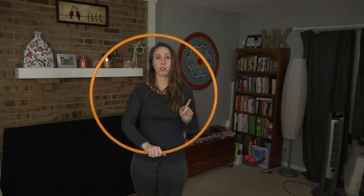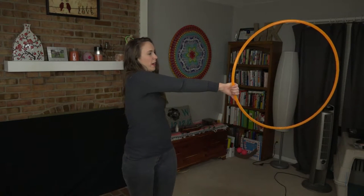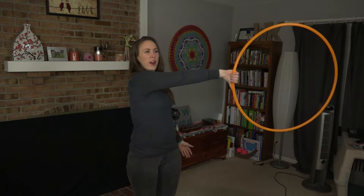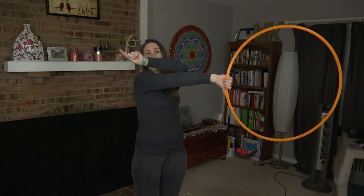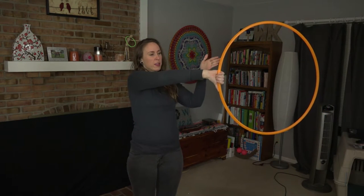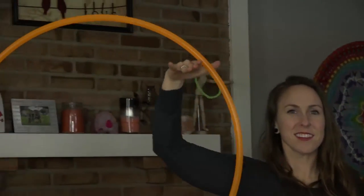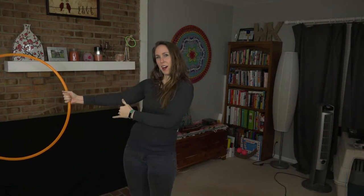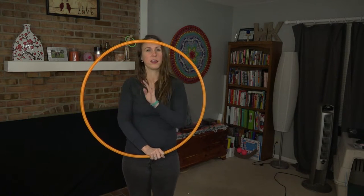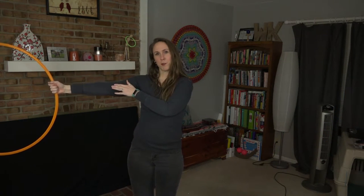I'm going to start with the horizontal cat eye. From this position you'll push the hoop out towards your left side and have your hand end up at the three o'clock part of the hoop, kind of at 90 degrees. From this position we are going to pull it from the left side of my body all the way over to my right. It's a big swooping motion with my arm, and my right hand is going to be at about forehead height in the middle. From my right side I will pull the hoop down and into the center. So: push the hoop out towards the left, swoop over towards the right, and then pull it back down to center.